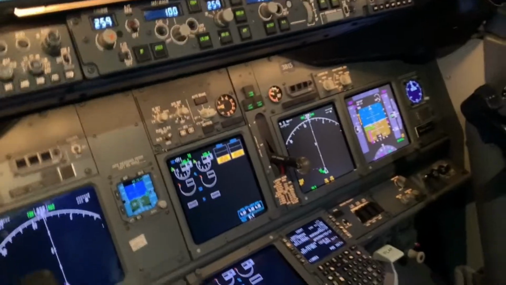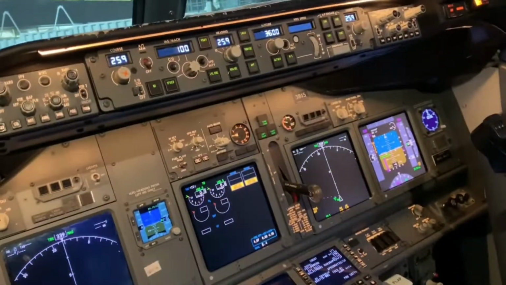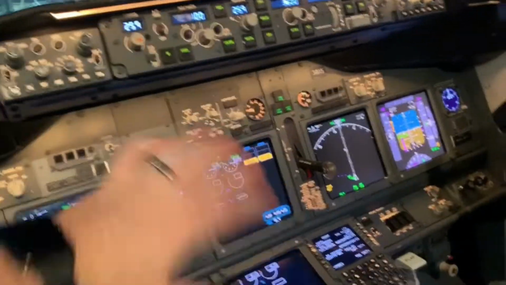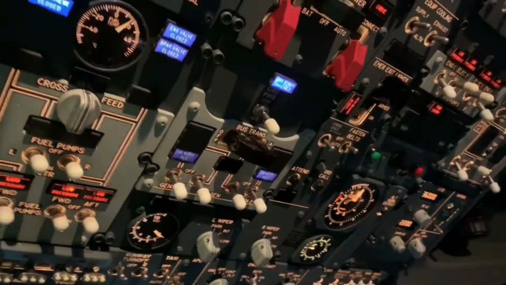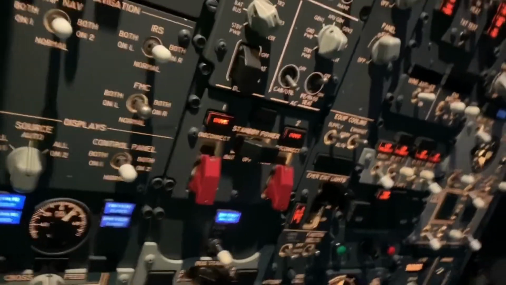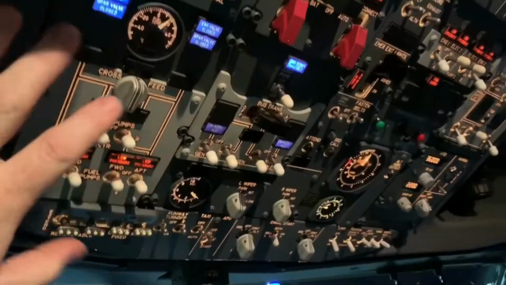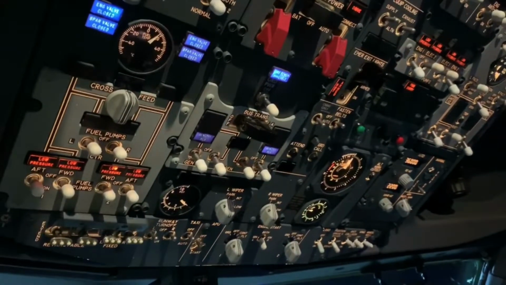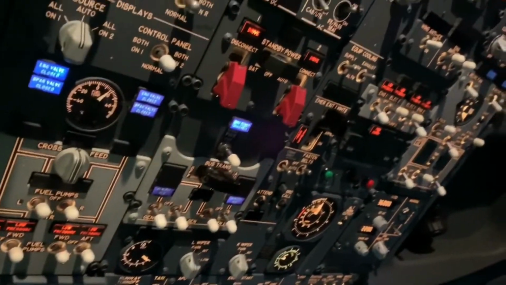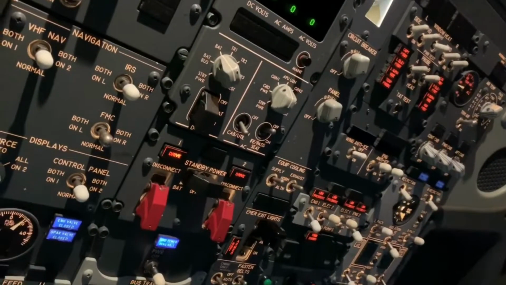Tonight we're going to talk about fault lights and fault messages and how they differ across different airplanes. Right now I'm sitting on a Boeing 737, and this airplane uses what's called fault lights or fault legends, and this system is very simple, which is good because sometimes it can be really easy to troubleshoot that way. So let's break it down.